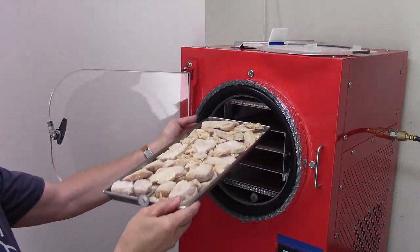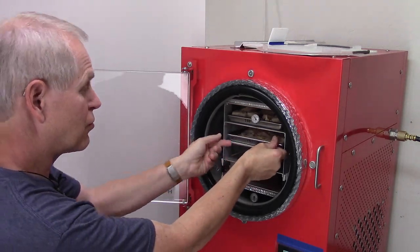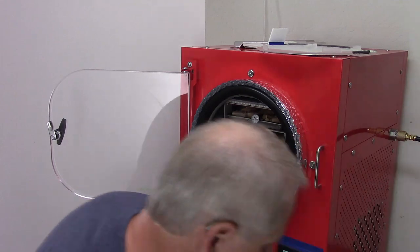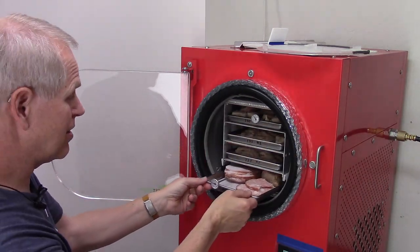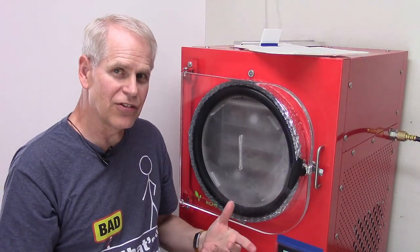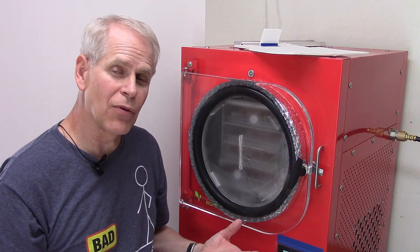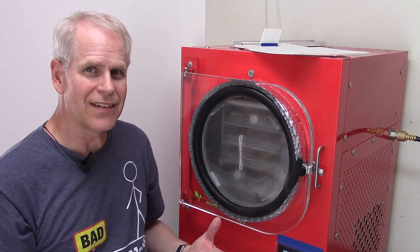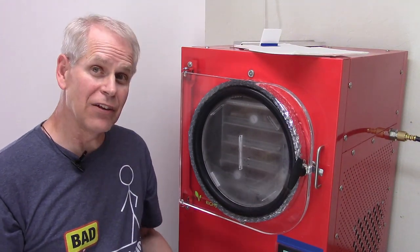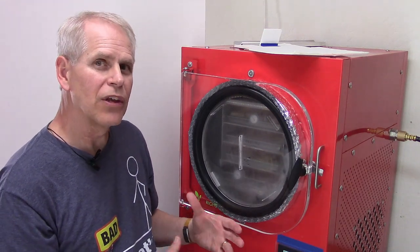Starting at the top with tray one, still at 20 degrees. Tray two is really tall, tray three even taller, and tray four is ridiculously tall. This batch is low moisture, but it's still going to take a while because the food is very thick. We got the previous batch done in basically one day, but this one will almost definitely take two days because it's late enough that it won't finish within 24 hours.